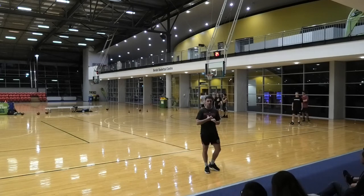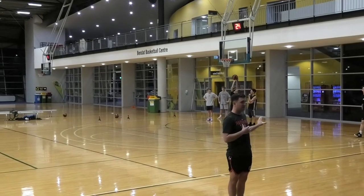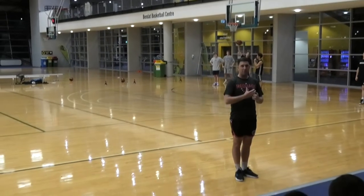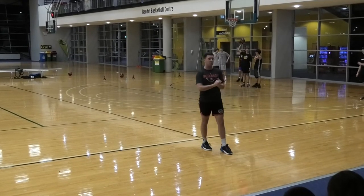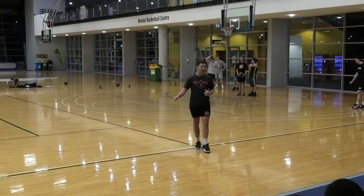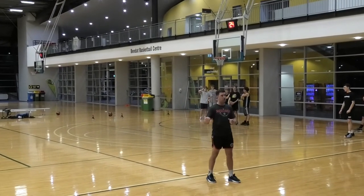Something I personally don't like at all in basketball is weaves, but it's the only way I can simulate this, so stick with me here. We're going to go through a three-man weave up to half court. Whoever catches the ball at half court puts the ball down, and the other two players play offense back. You're simulating a two-on-one in transition.